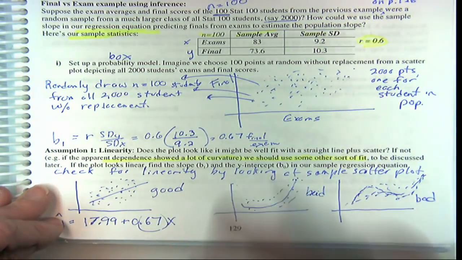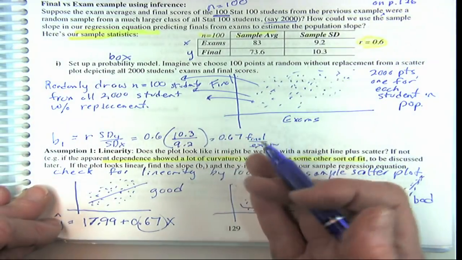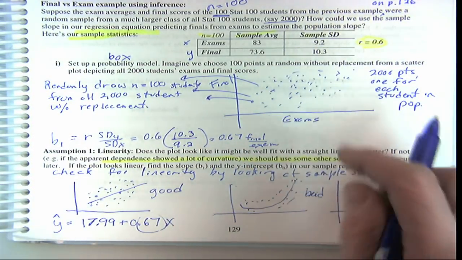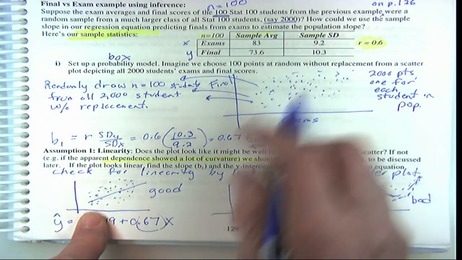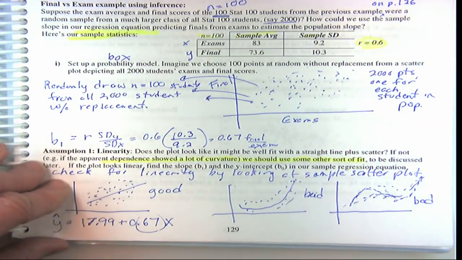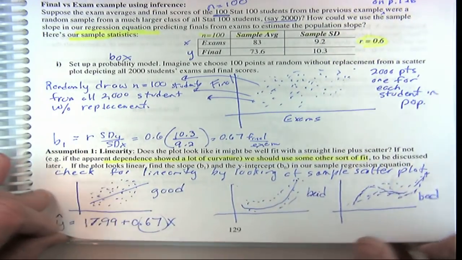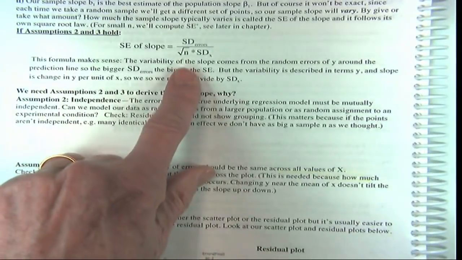So we want to measure the sampling error of the slope. We want to figure out the equation for the standard error of the slope. If we take another 100 points, it's not going to look like that. We're going to get different points, so it's going to be a slightly different slope. So how do we describe the typical variation of the sample slope? That's called the standard error, the sampling error of the slope. And here is the equation for it.